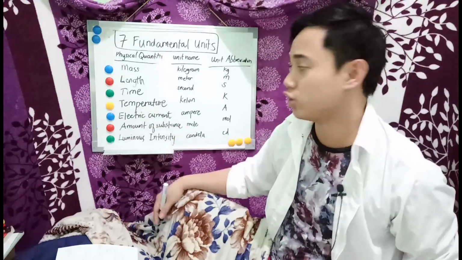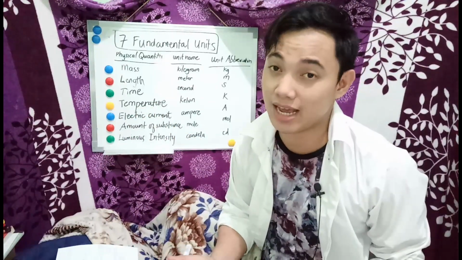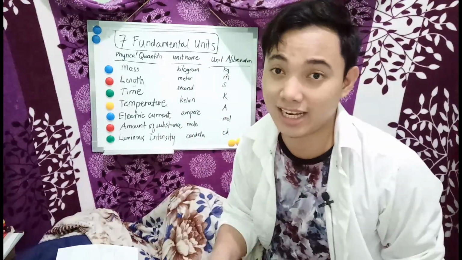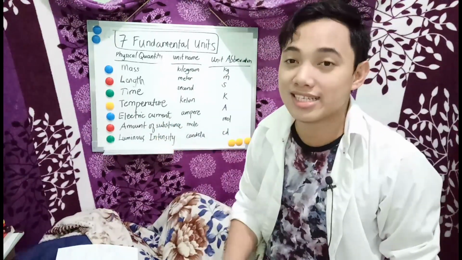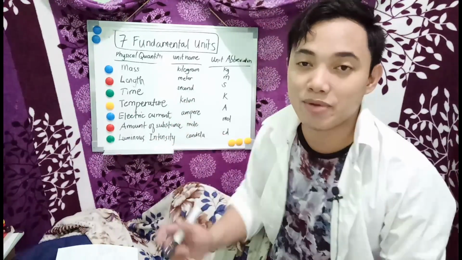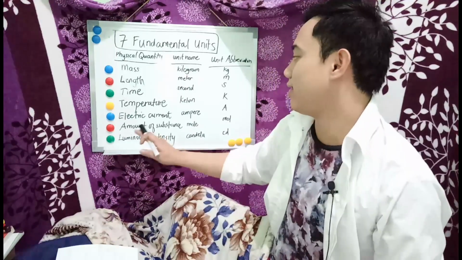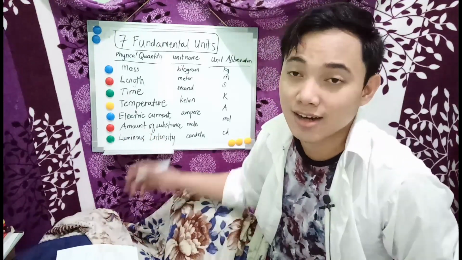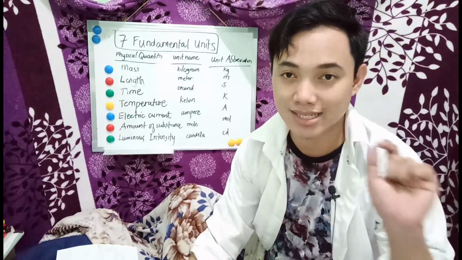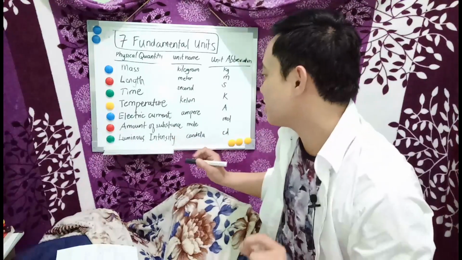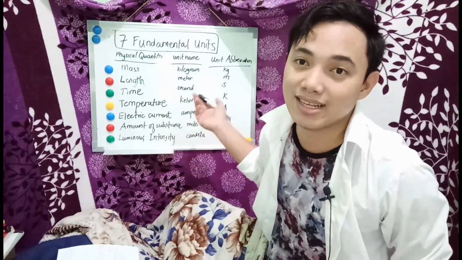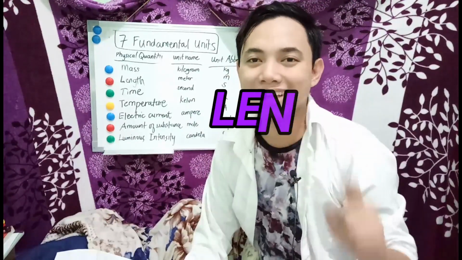The fourth one is temperature. Temperature, hindi siya degree Celsius yung nagamit, kundi Kelvin. So, unit name niya is Kelvin, and then yung unit abbreviation is capital letter K. Then, next one is the electric current, yung unit name niya is ampere, and the unit abbreviation is capital letter A. Then, next one is the amount of substance. Unit name niya is mole, and then yung unit abbreviation is mol, M-O-L. So, the last one is the luminous intensity, which is the unit name is candela, and then yung unit abbreviation niya is cd.